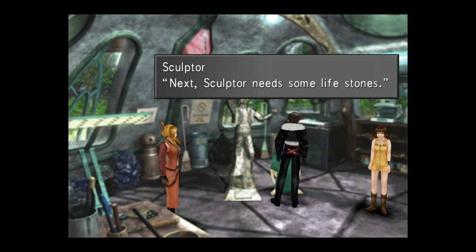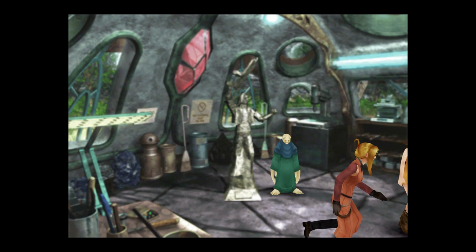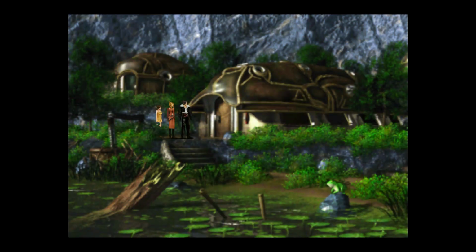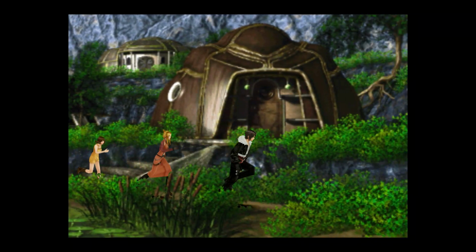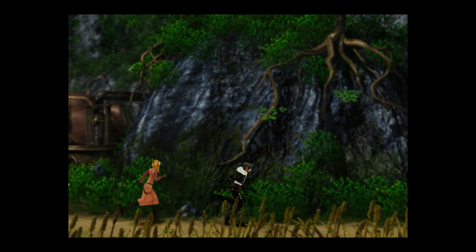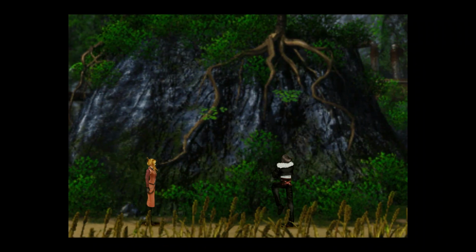Next, sculptor needs some life stones. Let's go ahead and leave this room, then leave the workshop entirely and head back outside. We'll go over toward the right to go into a different area, and that's the same area where the elder's house is. We're not going to go into the elder's house. Instead, we're going to go just past it to the large rock wall, and then Squall will be able to climb up and get some life stones.